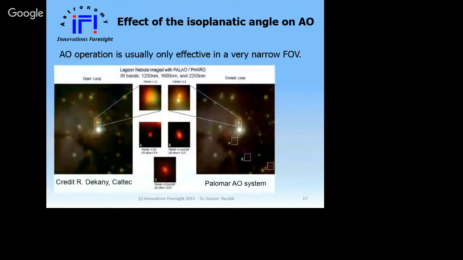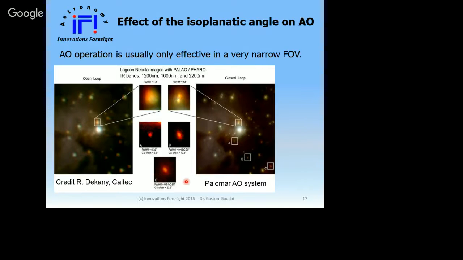This example comes from the Palomar AO system, and they work in IR bands, 1200 to 2200 nanometer. Most adaptive optics work in the infrared range because it's easier. As you saw before, everything is simpler when the wavelength goes up. R0 goes up with lambda, as well as d over R0 and everything like that. So going to infrared makes things much easier in terms of complexity and speed and degrees of freedom, actuators, and all of that for the adaptive optics.